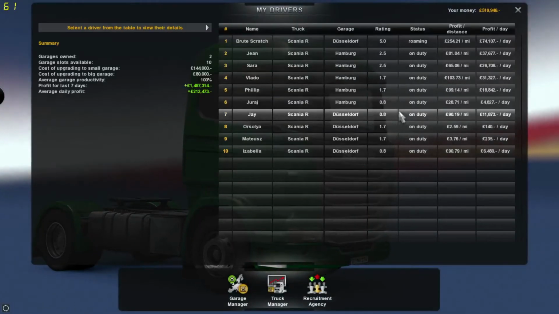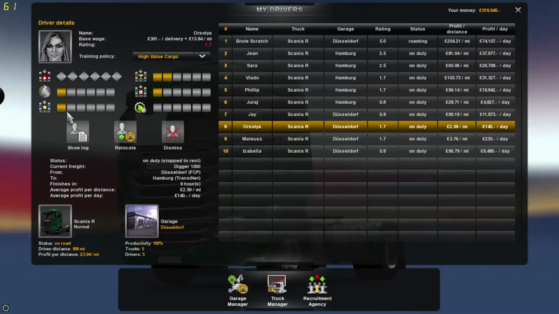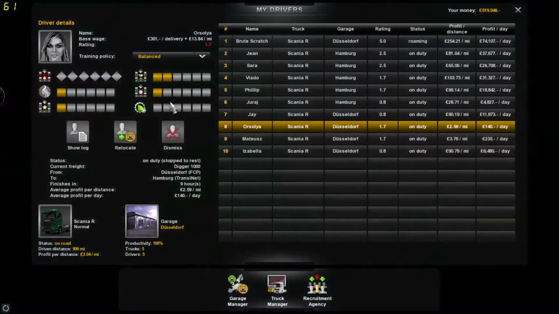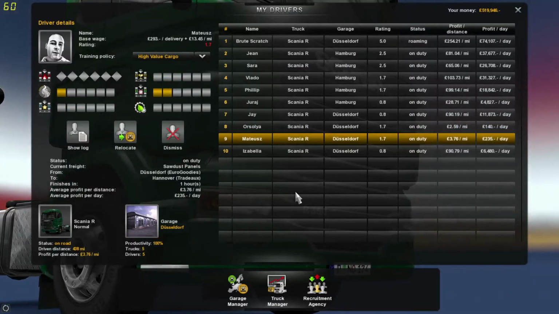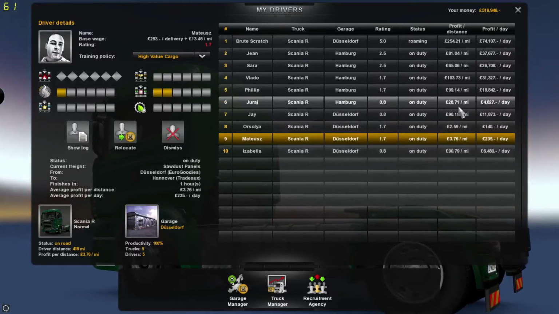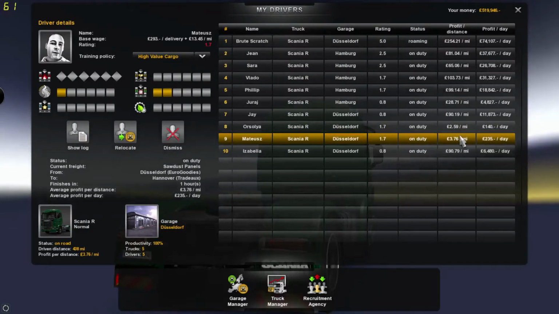So we'll look at the drivers, see what they're earning. Oh dear, this one's not doing very well. So I told them to learn up, train on high value cargo. So she's now got high value cargo. So we'll do a balance on her training. And this guy still hasn't got his high value cargo skill, and he's not doing very well. See, the lowest here is 28 a mile. I'm earning 254 a mile because I'm taking the big jobs and the quick jobs as well.